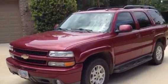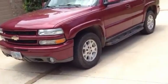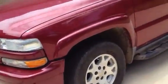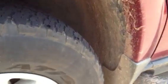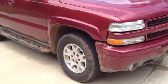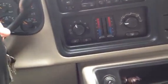So anyways, I was going to give you an update on the Tahoe. There's no other cars home right now, or otherwise I'd do them, but that'll be a separate video. So, let's go ahead and start it, let it run. And it is kind of filthy right now. I went through some mud puddles for fun. But, anyway. Actually, I'll show you the other side, because it's a lot worse. Yeah. But anyway, let's go ahead and start it, because it is hot as crap here in Texas. We're definitely getting hit with some of that summer heat.